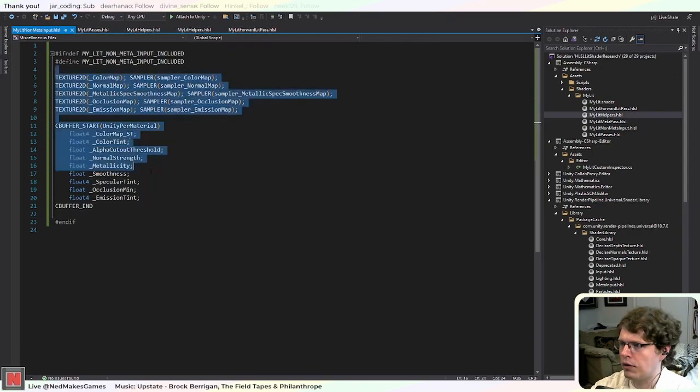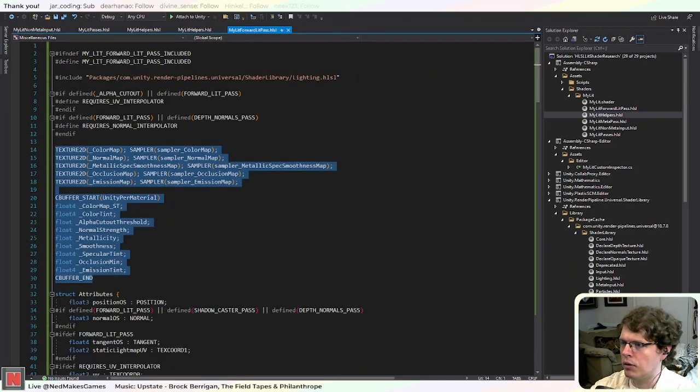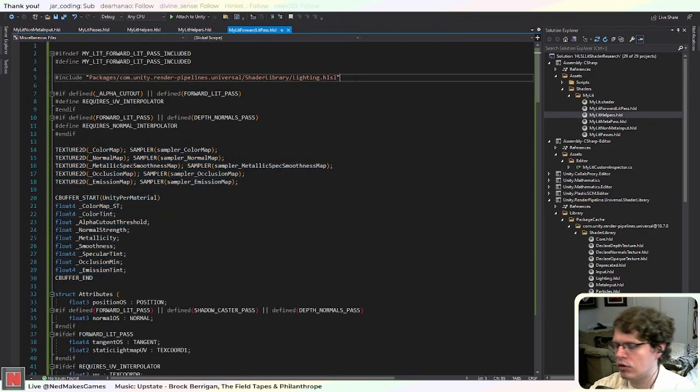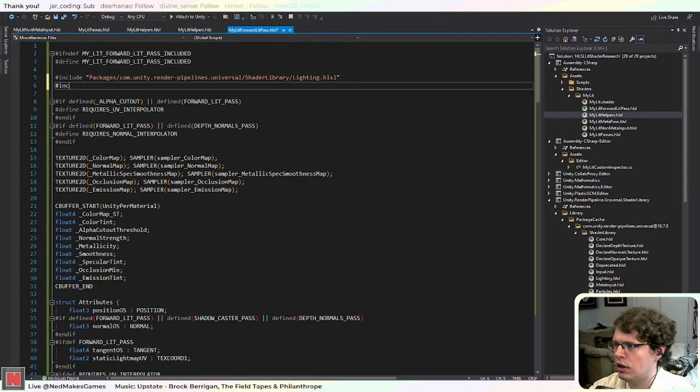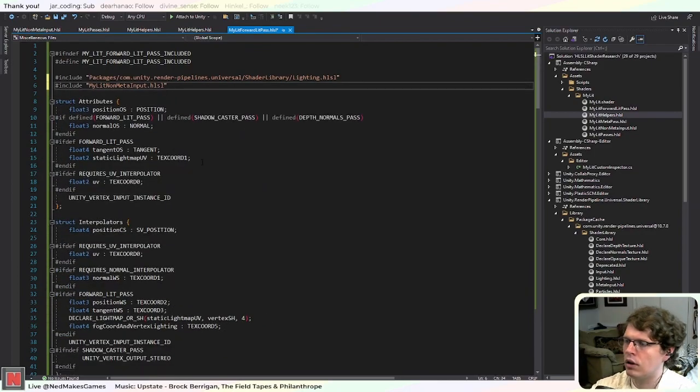So this is stuff that's included in basically everything except for the meta pass. And then to grab that, we would just hashtag include my lit non-meta input. So that means we can get rid of all that. And yeah, we don't need this stuff either in the forward lit pass. Okay, so for the forward lit pass, we pretty much need everything.